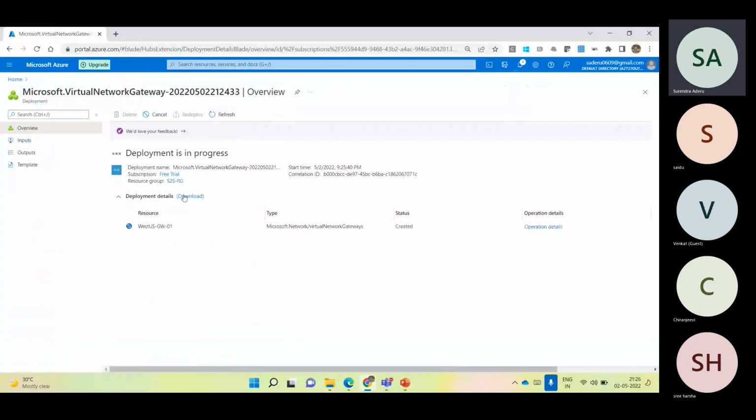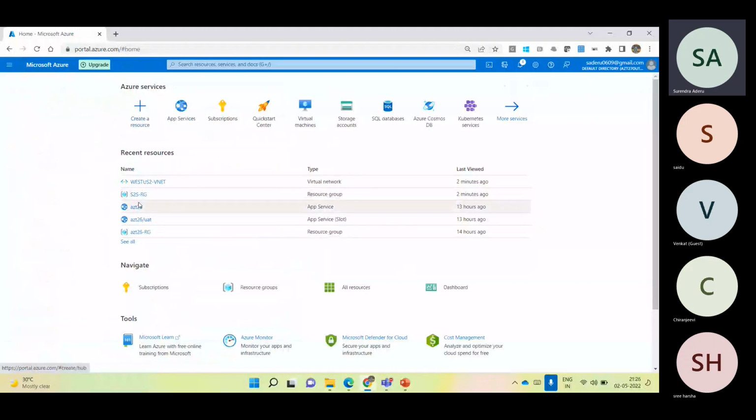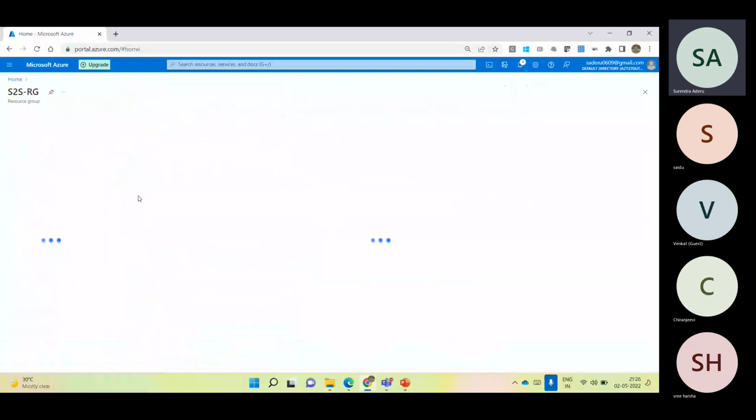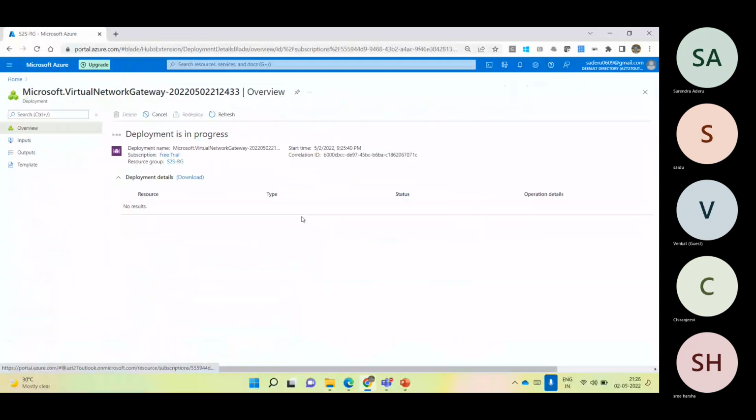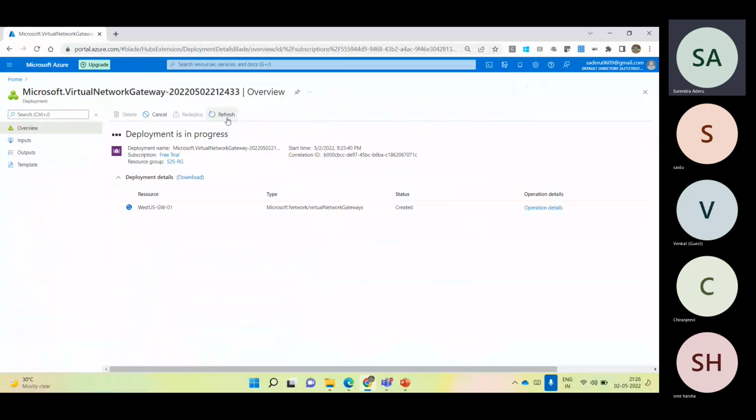As I mentioned, gateway resource provisioning will take some time, but it's completely fine. Let the resource be provisioned. So let's talk about the responsibility, or how exactly we are going to configure the site-to-site tunnel. Let the resource be provisioned, that's not a problem. It will be visible to us in our resource group in an updated status so that we can discuss site-to-site tunnel configuration. Any questions, guys, so far? Able to follow what we're trying to do here?